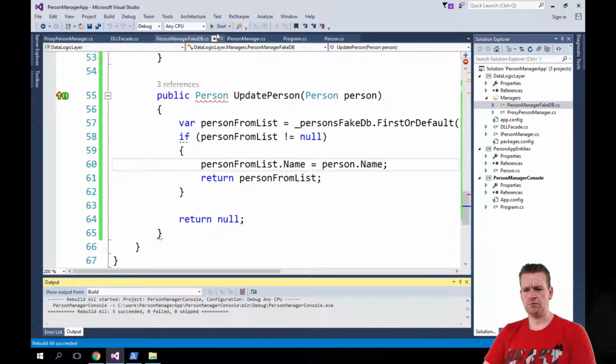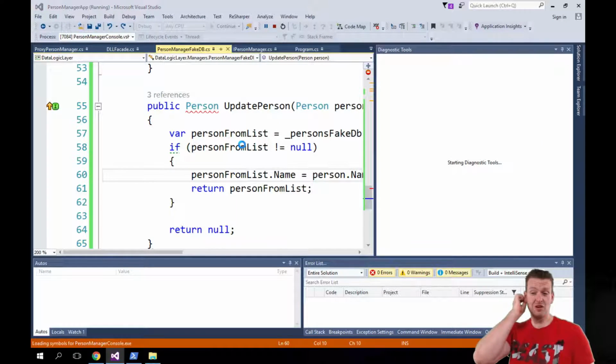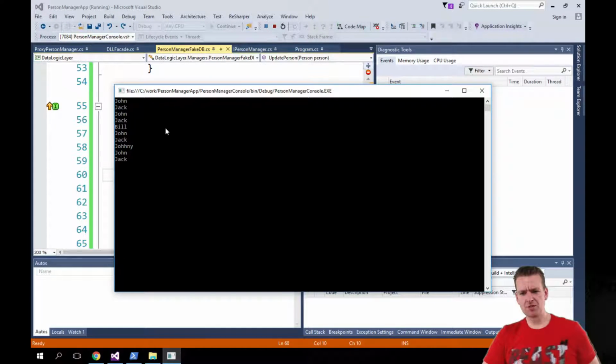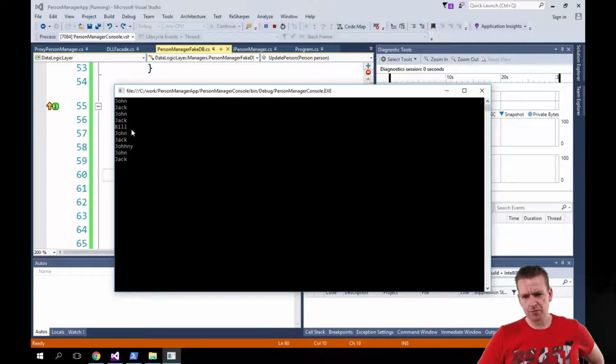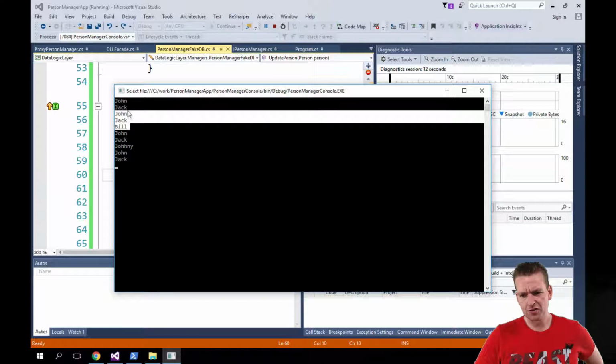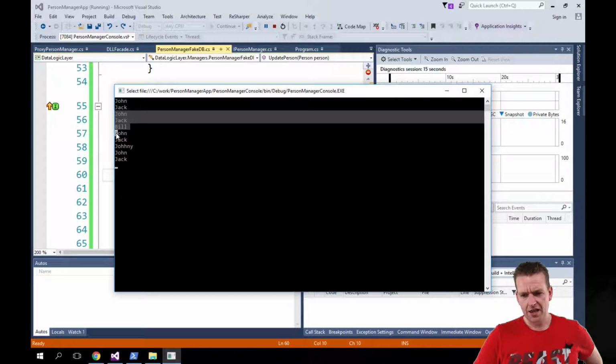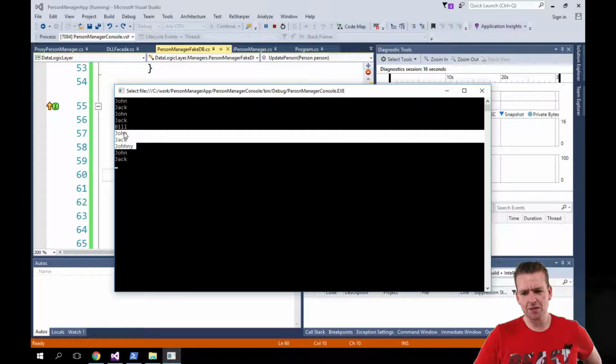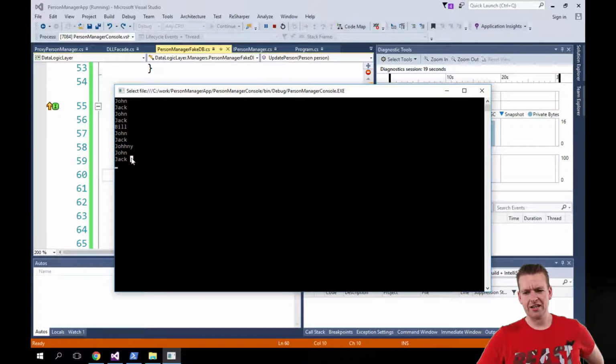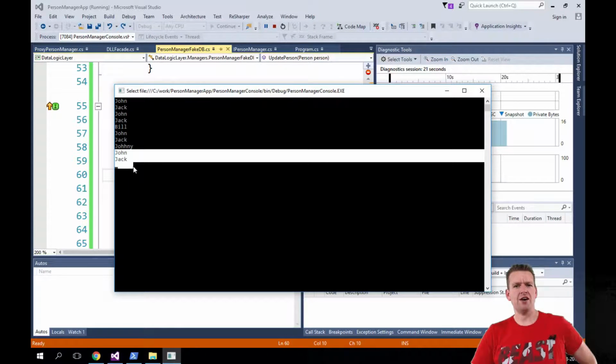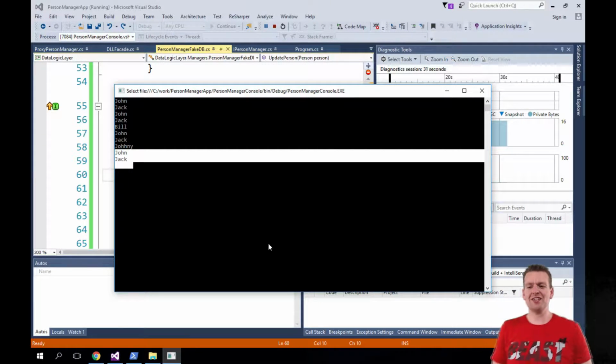Anywho. So let's just start the program and see what happens and see if everything runs as expected. It pops up here, and now you'll see that we are printing out John and Jack, and we're doing it now with also Bill inside it here in the next list. So first John and Jack, then John, Jack, and Bill, and then we're adding Johnny instead because now he's updated, and then we delete Johnny again in the last printout here. So that's it. You have full CRUD functionality in your manager now.